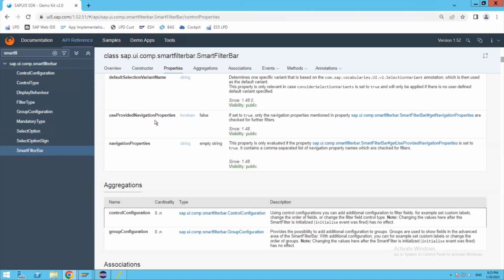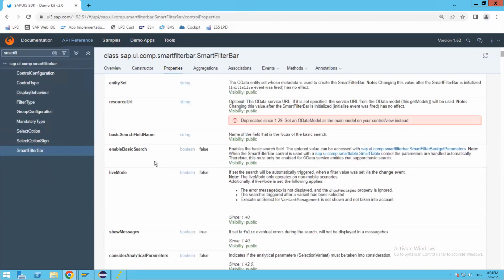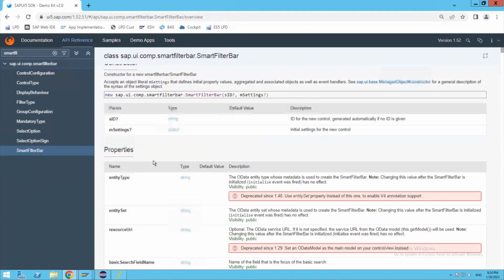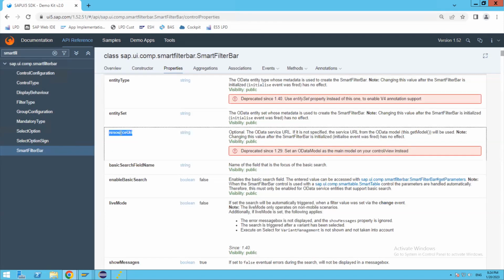Entity set is done. And resource URI is deprecated, that's fine. Basic search field name is the field that is the focus of the basic search.